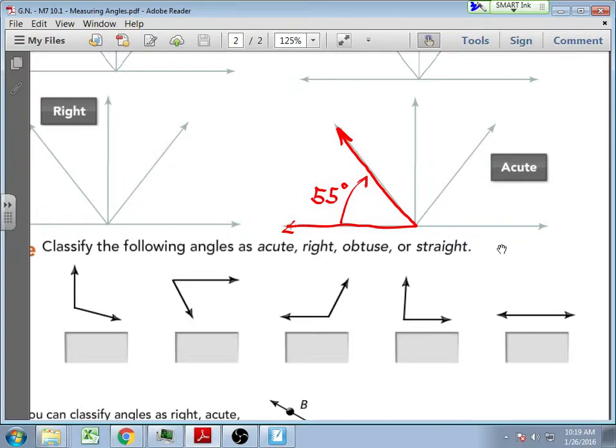Now, here's what I'm going to start teaching. This is a little bit ahead, but here's a saying that I want you to get used to. To compliment someone is the right thing to do. So, complementary angles add up to be 90. So this red angle and this blue angle are complementary because together they make a whole right angle. So what does my blue angle have to measure to add up to 90? It has to be 35 degrees.